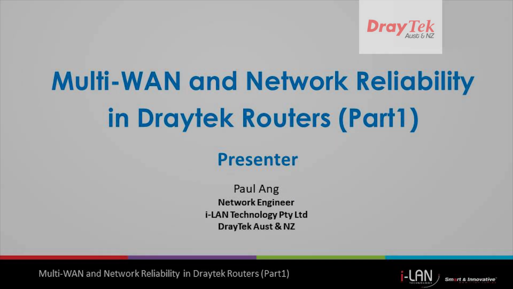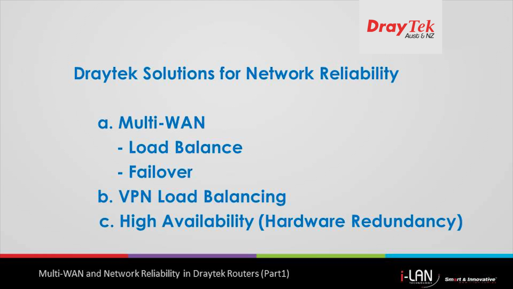The modern business world relies heavily on internet access for email, website access, VoIP, marketing and so on. In this regard, DrayTek routers fulfill the requirements for maximum network reliability and uptime by providing features such as WAN load balancing, failover and VPN load balancing, as well as providing hardware redundancy.